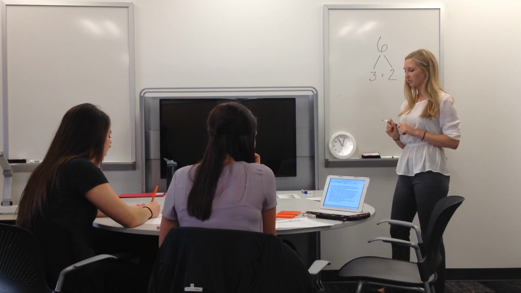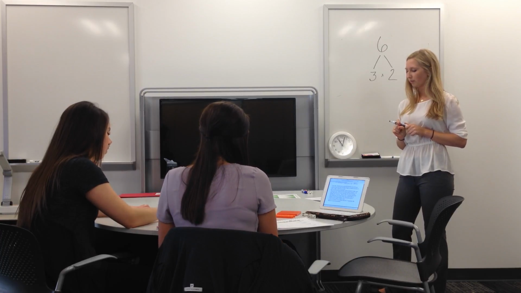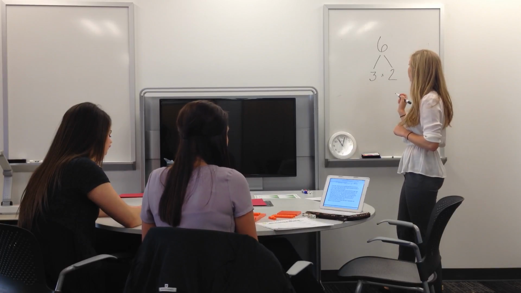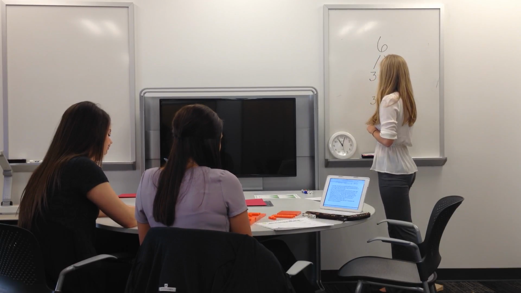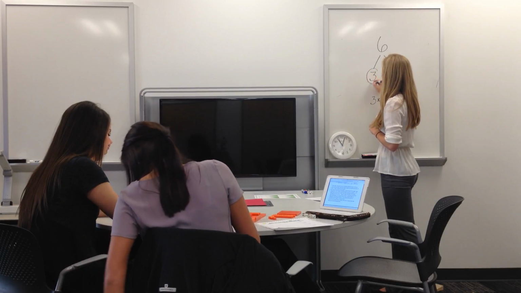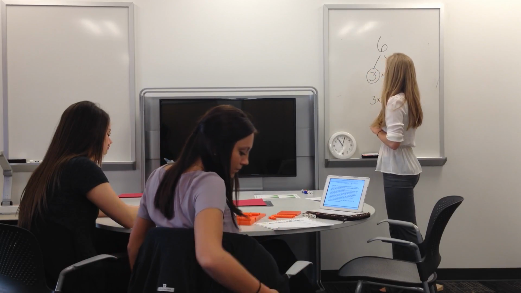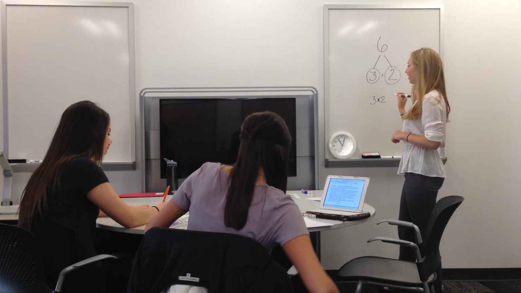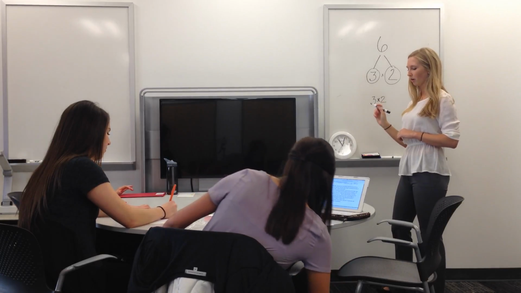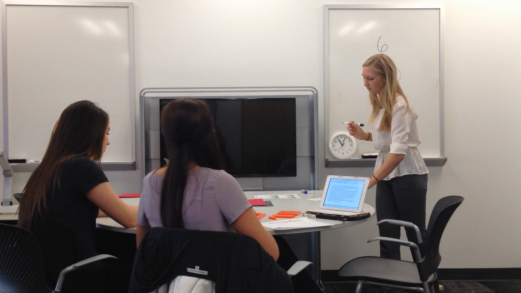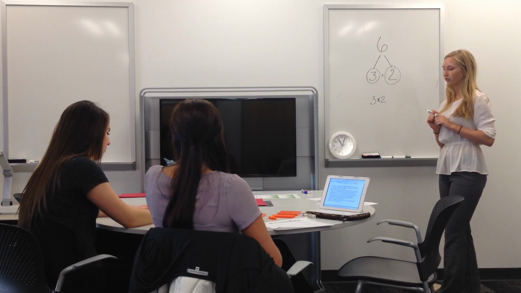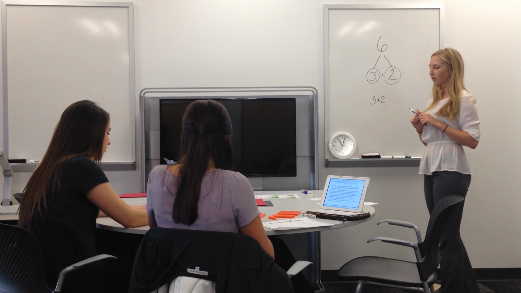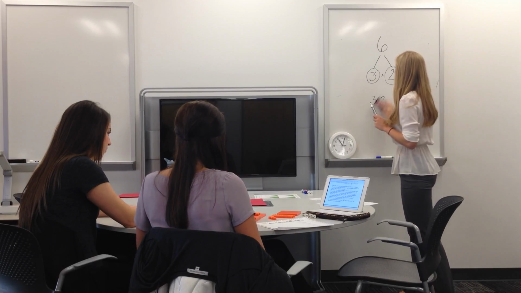Prime factorization is a list of prime numbers that you would multiply together to create a certain number. So the prime factorization for 6, we know, is 3 times 2, because 3 is a prime number and 2 is a prime number. So whenever you get a prime number, you're going to circle that number to show you can't break it down anymore. This is just one of many examples we are going to learn today. Now to get started, I'm going to show you how to construct a factor tree.